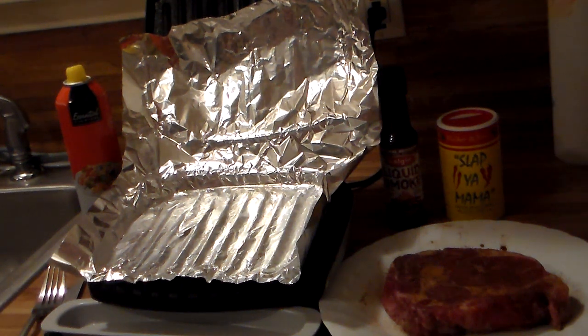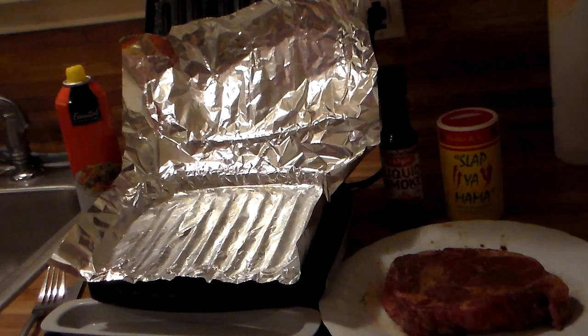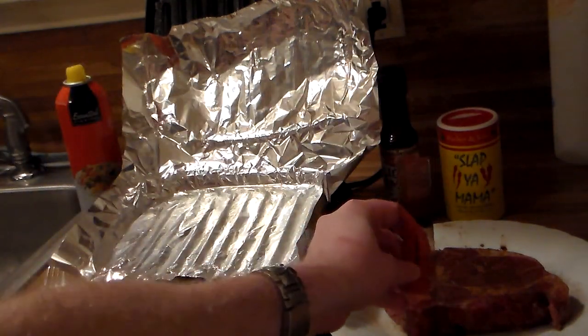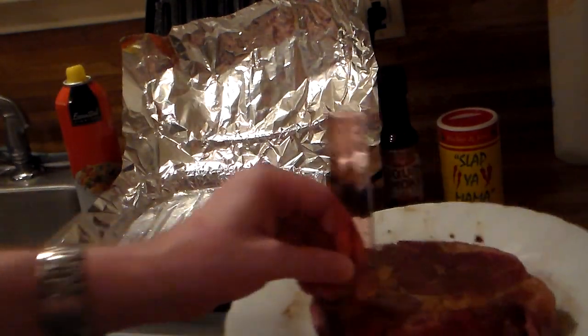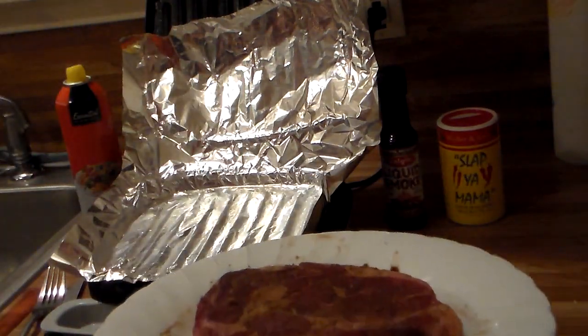Alright guys, I saw somebody else do this, so I'm going to go ahead and try it. A lot of people are probably going to get mad saying that it's a waste of the meat, because this is actually going to be a 1-inch steak. It's a ribeye.